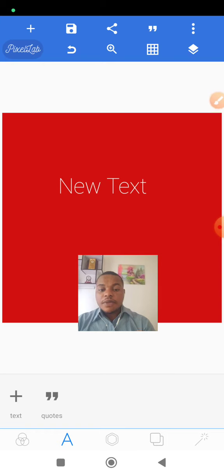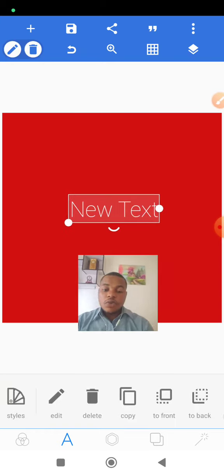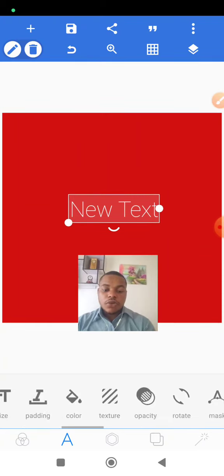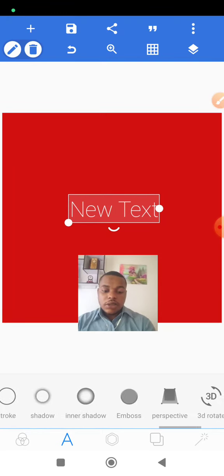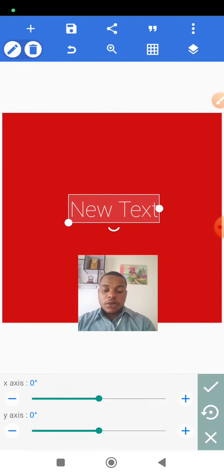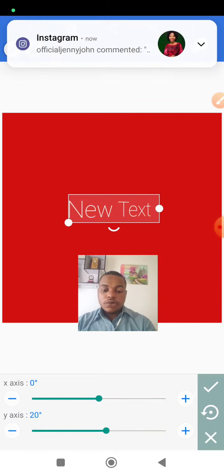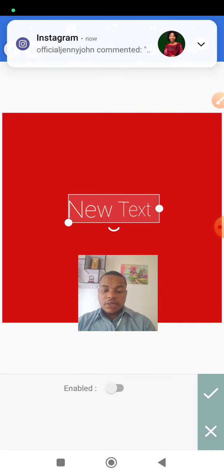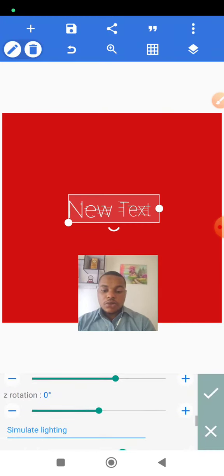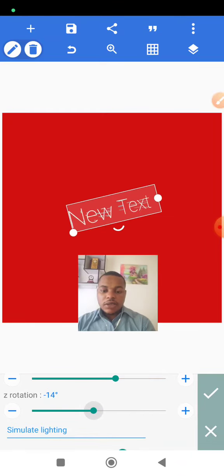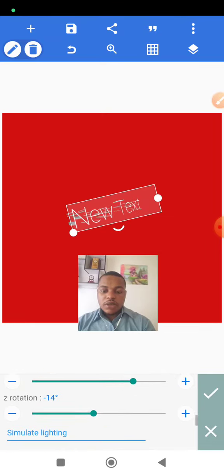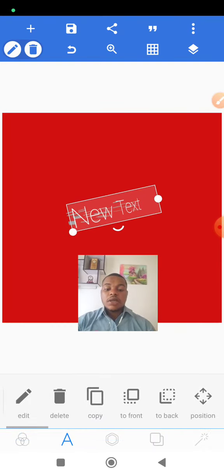Then when you click on alphabet, this alphabet helps you to edit any alphabet the way you want. You want it to be 3D, whichever you want to do. If you come to the 3D rotation, you can do X rotation, Y rotation, and even Z rotation, like 3D text. You can see Z, you can do Y. But that's not our interest. Our interest is to understand it and use it to design.